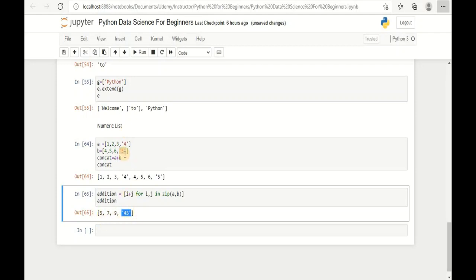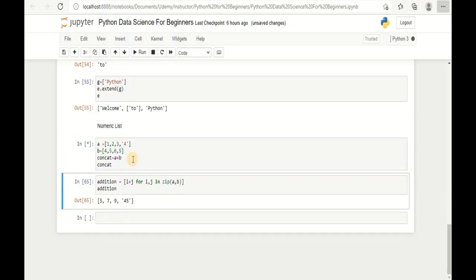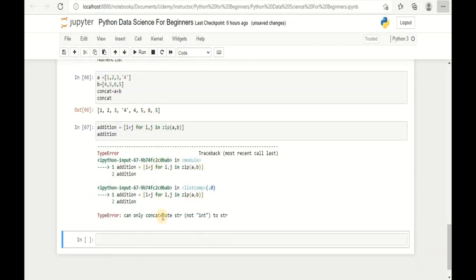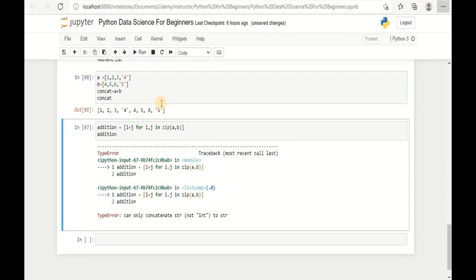Okay, what if we add in a number and a text as the fourth element in the list? Alright, so let's see if Python detects this as an error, right? So I'm gonna run this code here, and I'm gonna run the second code here, and yep, we couldn't concatenate string with an integer, right? So Python will return an error when we have a string element concatenated with a numeric element. Alright, so let me just add the string back to the second series and run this code here.